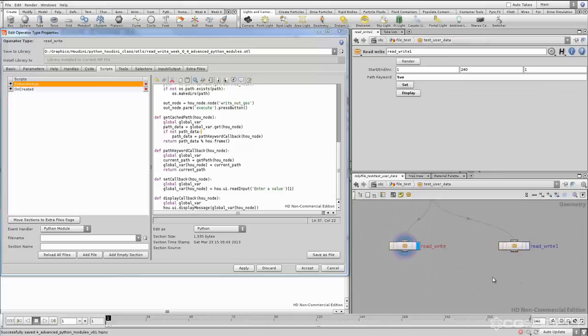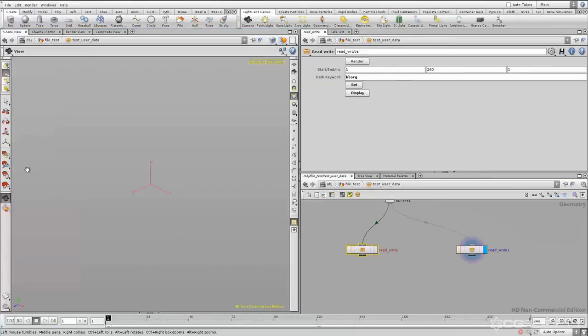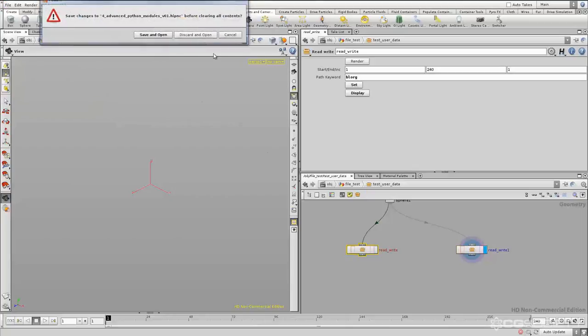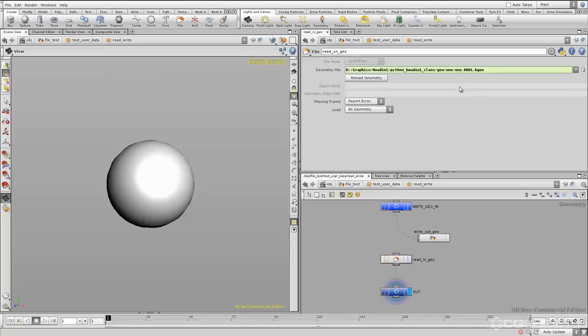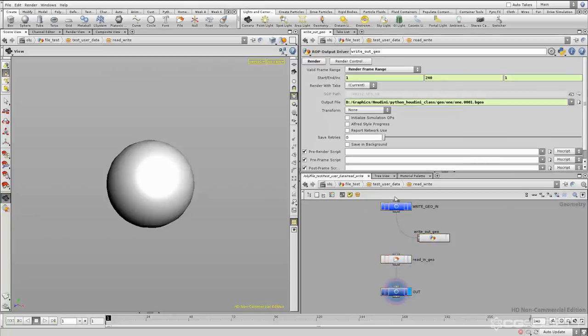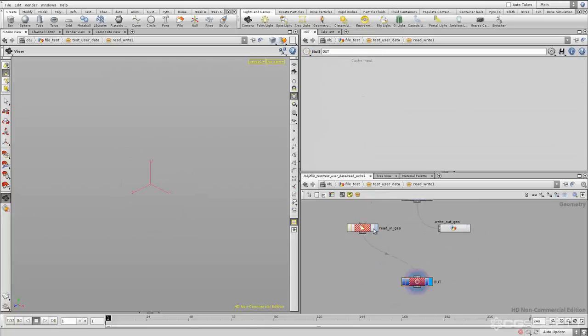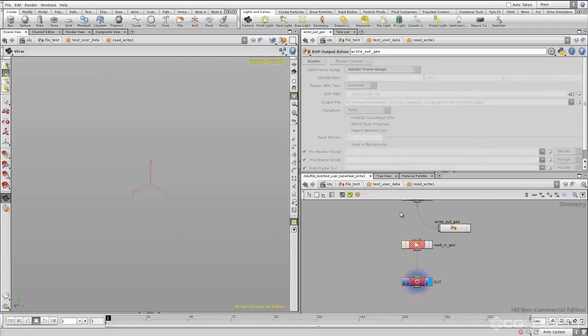Alright, so if I save my HIP file and go back to my other scene and reload that HIP file, discard and open. So now I have my 1. It's set to 1 instead of an error. And here's 2, and we go inside. It's set to 2 instead of an error. So that seems to work.